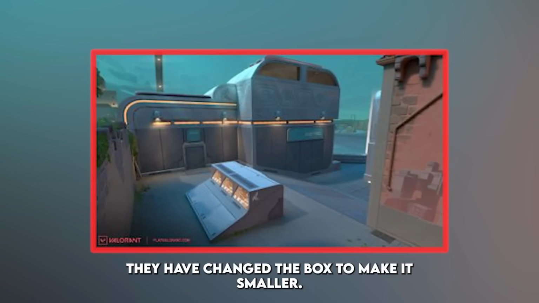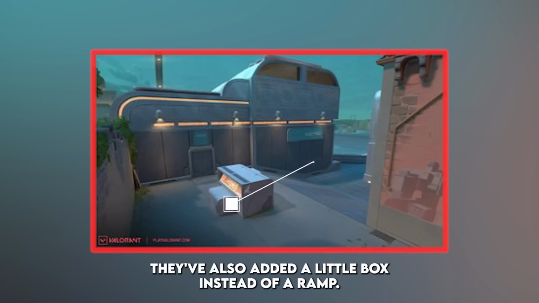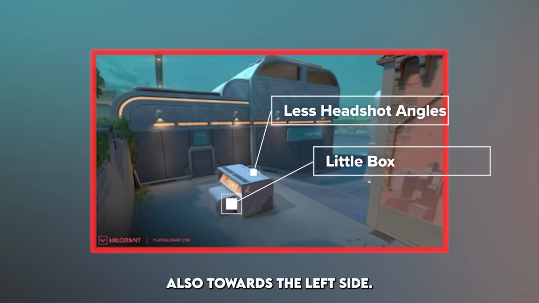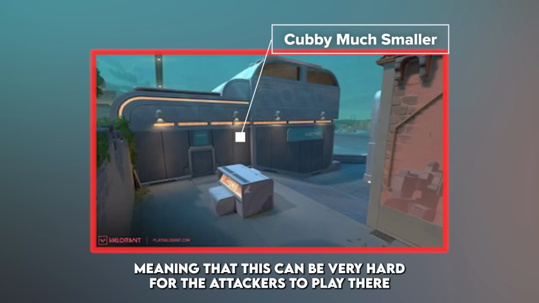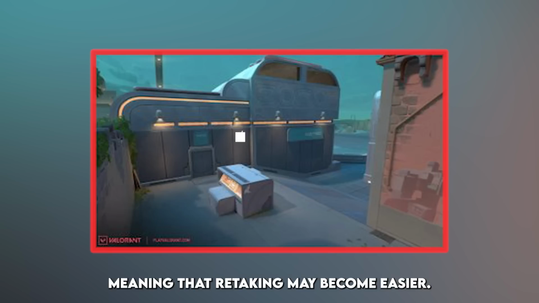Towards B main, they have changed the box to make it smaller. They've also added a little box instead of a ramp. This is ultimately to eliminate the amount of headshot angles that the attackers can play from. Also, towards the left side, they've made the cubby basically non-existent, meaning that it's going to be very hard for the attackers to play there. This is good because it eliminates a lot of angles, meaning that retaking may become easier.